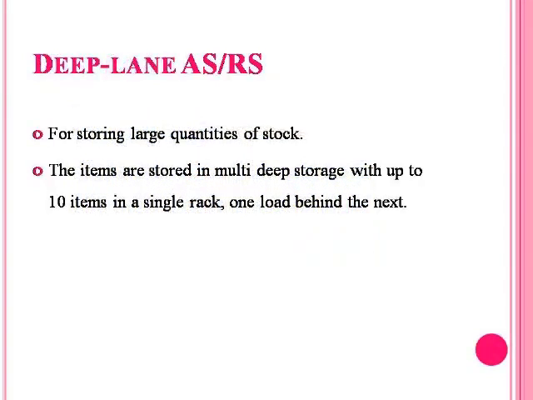And deep lane ASRS, you can see that for storing large quantities of stock, the deep lane ASRS systems are used. In one storage bay, more than one component can be stored. The items are stored in multi-deep storage with up to 10 items in a single rack. One load behind the next load, and in the kind of retrieval, the last part that is kept in this will be the first part retrieved. So the LIFO principle is used to retrieve the parts. Last in, first out. First in is last out.